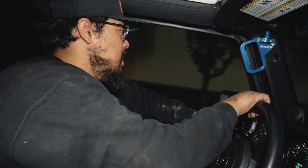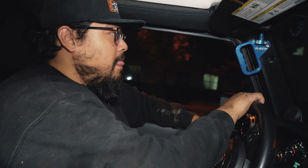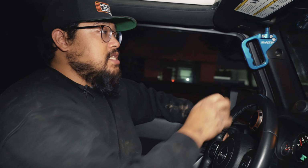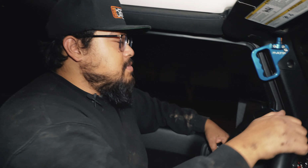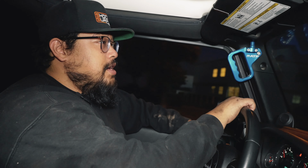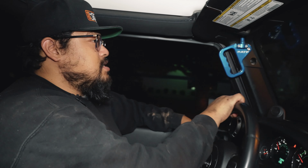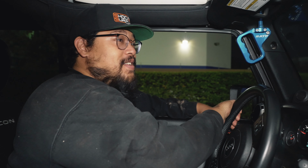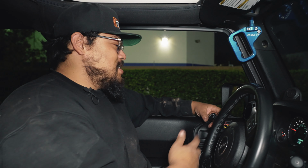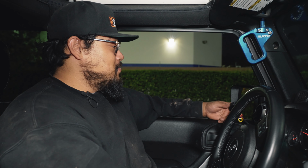I'm very surprised at how quick the adjustments are made. Having the ability to make these adjustments on the fly without having to get out of the Jeep and turn the knobs is great. The Jeeps have all the cool toys. It's something that I've noticed. Jeeps have all the cool toys, and so this is something that I wouldn't mind having if I had a Jeep.